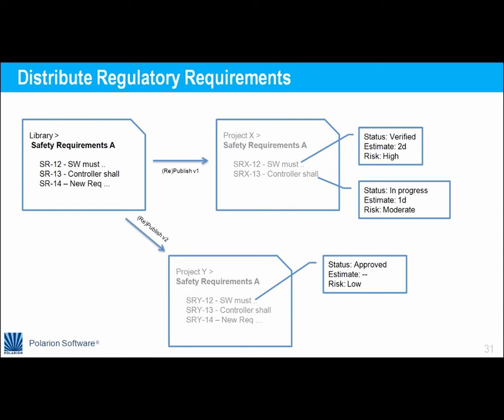The issue becomes more visible if you understand that the requirements have content, as we described. Typically a description of a need, and then additional meta information related to the requirement: risk categorization, status, estimation values, some kind of categorization. You don't want to lose all that information just because some new requirements were introduced or a few requirements have been modified.